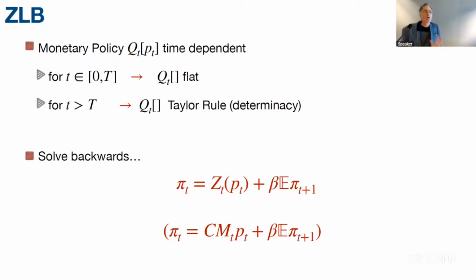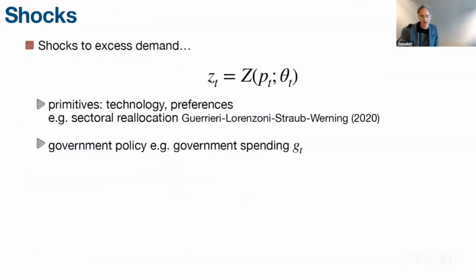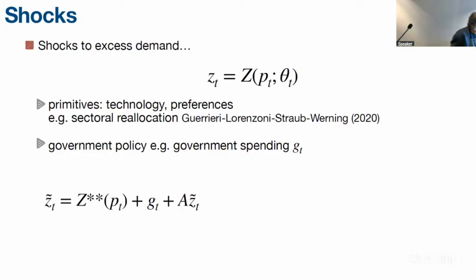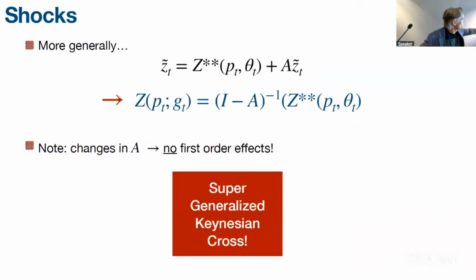This is really with price and wage rigidity, say. So you are really solving a general economy in this way, backwards. Let me show you this and end with this because I'm going to have to skip the rest. So shocks to excess demand. I didn't put shocks or uncertainty before, but let me throw it in. This could be preferences or technology, sectoral things, or government spending. Government spending is nice. It would just be additive. It's like another agent. And then you just have to solve this equation. You just get the static multiplier here. And then you just work with that function Z that has a shock G in it. So that's more general, of course.